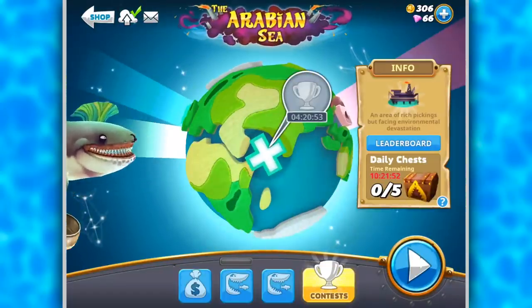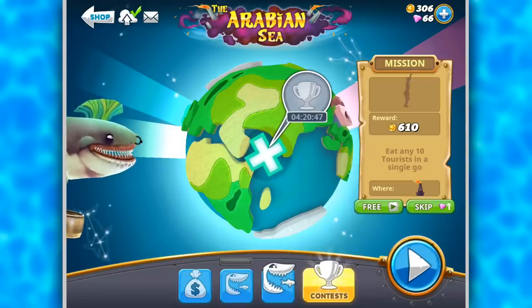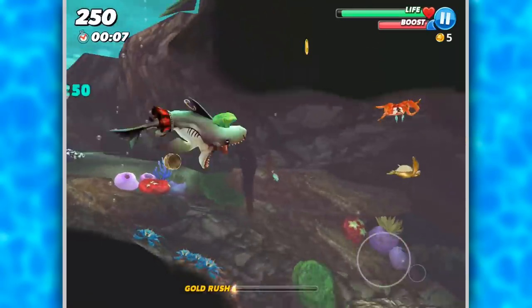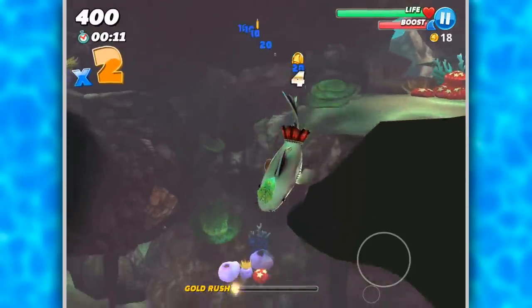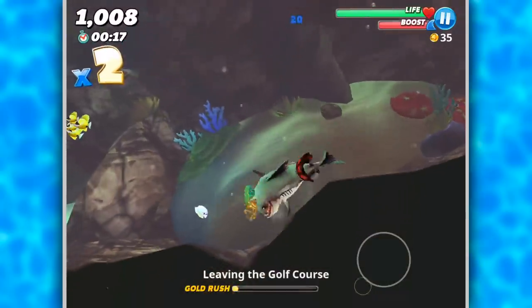You know what? Let's go to the new zone, the Arabian Sea, because we do have a couple other things, like getting 2,000 gold in a single go and eat 10 tourists. So we'll try it. And here we go, in the water. Oh, he looks so cool. He's a little slower, it seems. Gulp. Oh, he does a lot of damage on those bites. That bite is so cool looking.